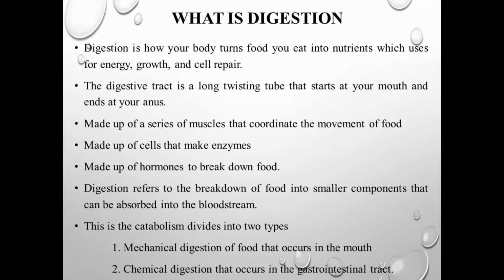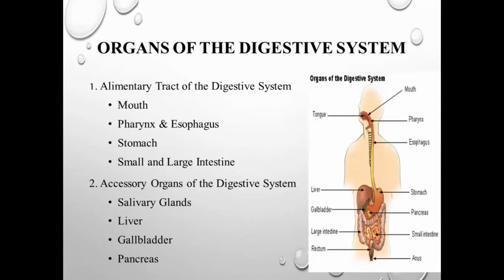The compound molecule of a carbohydrate has to be broken down into a simple molecule called glucose. The compound molecule of your protein has to be broken down into a simple substance, which we call amino acid. Then the compound molecule of fat is broken down into simple soluble substances, called lipids, or glycoprotein, or sometimes cholesterol. So these compound substances have to be broken down into simple substances, and this process we call digestion.